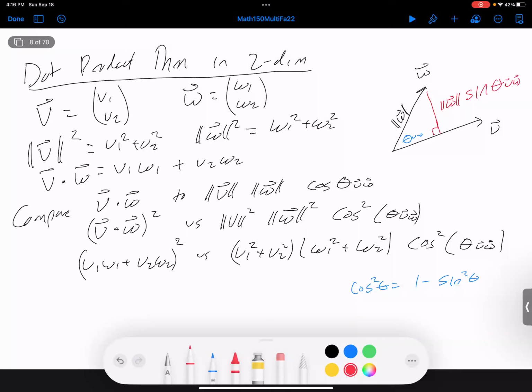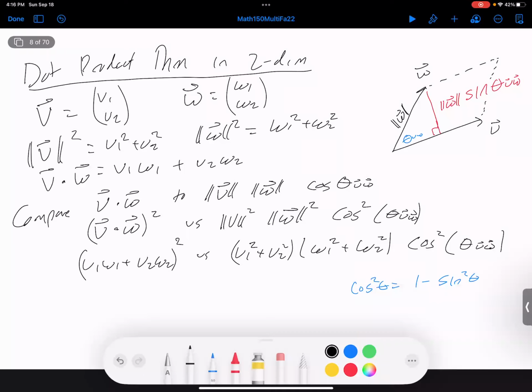And so one way to look at what we have here is if I do W sine theta times the length of V, that's going to be the area of the parallelogram. And so when I'm writing things out, putting in the sine squared, this is basically going to be giving me an area squared. I then still have to deal with the 1. So we'll stop here and we'll finish the proof of this next time.